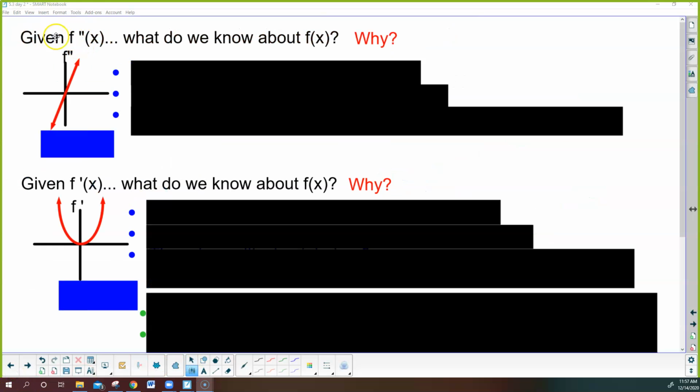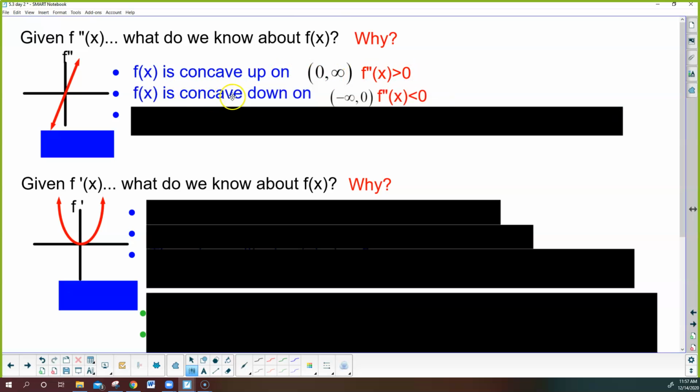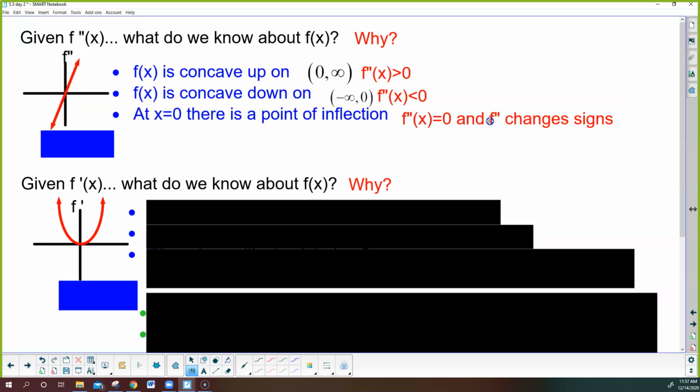Here's what you know. If you're given the graph of the second derivative, what can we conclude? Well, we can conclude if it's concave up, because the second derivative is positive. We can conclude if it's concave down, because the second derivative is negative. And if it's a linear line, you can see that pretty quickly. Here's where it becomes the original function is concave up, because it's positive, the original function is concave down. We also can conclude that there's a sign change in the second derivative right here.